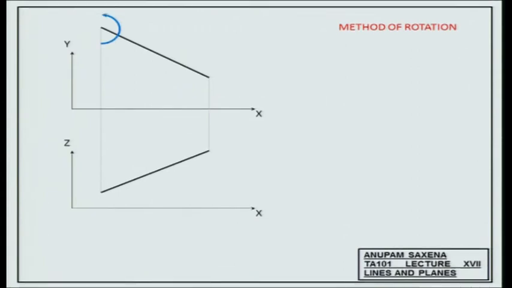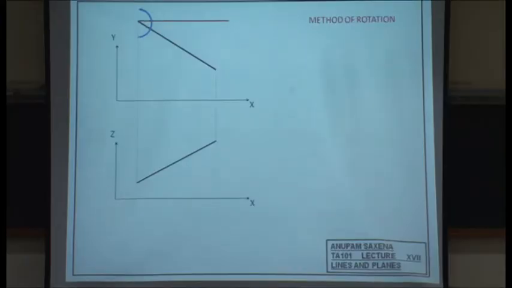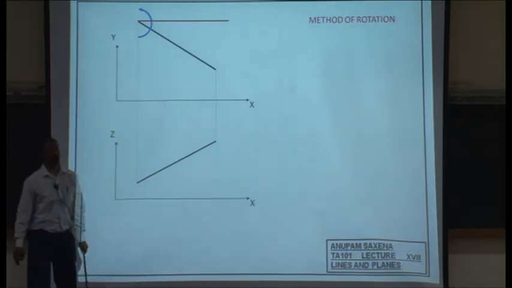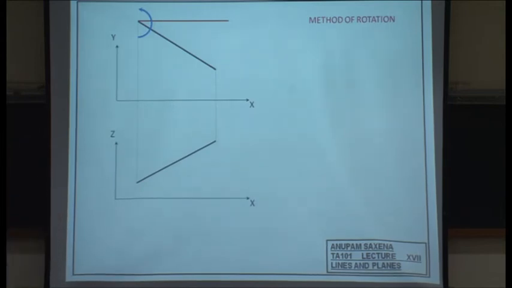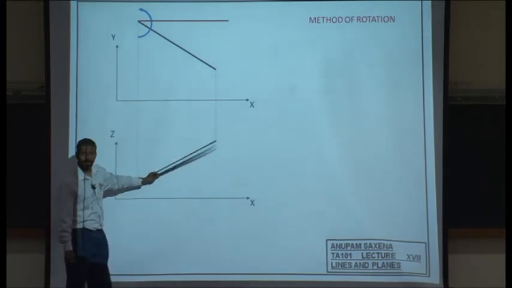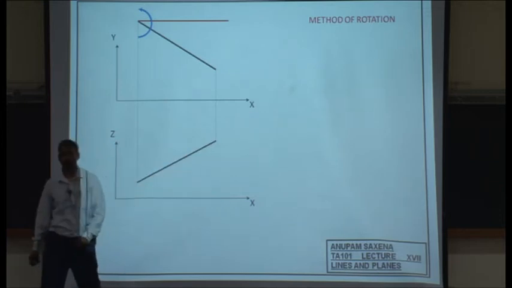Let's say you rotate the projection in the horizontal plane or the top view by some angle. That rotation is about what axis? The z axis, this axis over here. So when you are rotating that, what is going to happen to the line? What is going to happen to that black line? It gets rotated, okay, and you are going to make this projection horizontal, so that you can get the true length of a line over here, right?